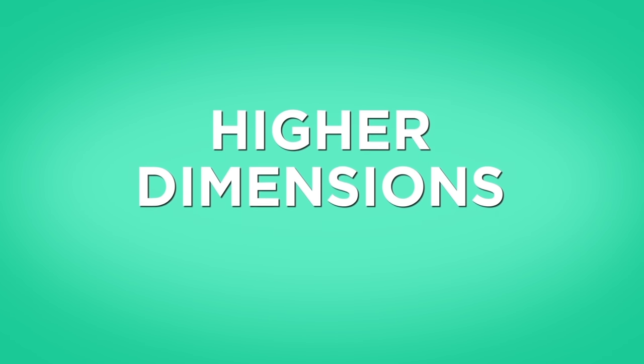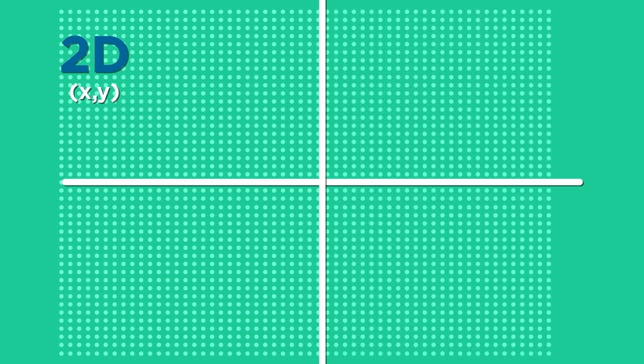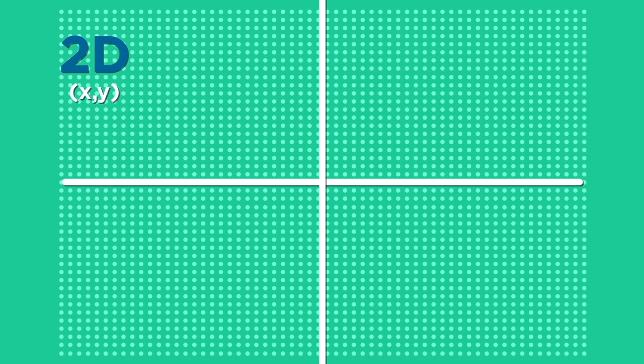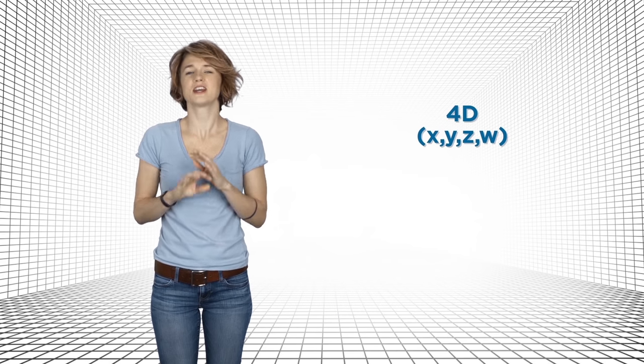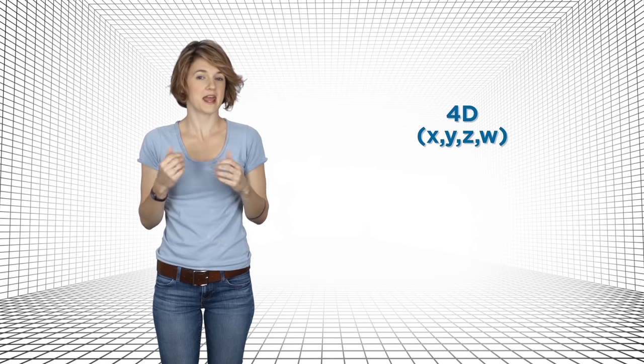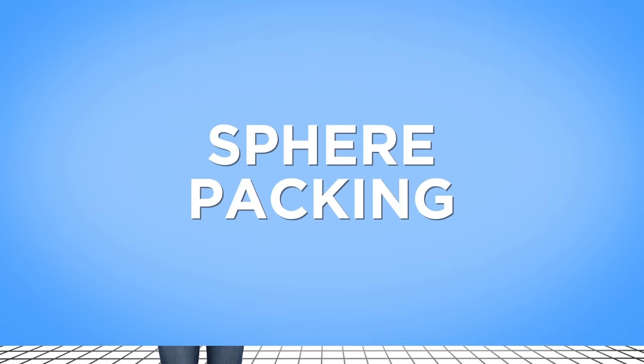Well, before we go there, let's talk about what mathematicians mean when they say higher dimensions. We can visualize one dimension as a line, but another way to think about it is all the points described by one coordinate, which we usually call x. Two dimensions is just all the points described by two coordinates, usually called x and y. Three dimensions is just three coordinates. That means it takes three numbers to describe a point in three-dimensional space. Two numbers alone isn't enough to give directions to a specific point in three-dimensional space. Even though you can't really visualize it, four-dimensional space is just the point specified by four coordinates, eight-dimensional space is just eight coordinates, and so on.